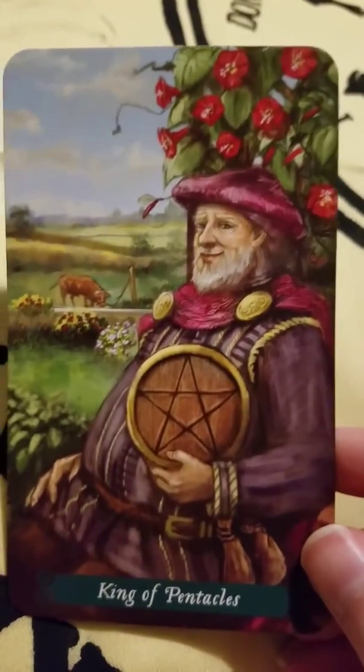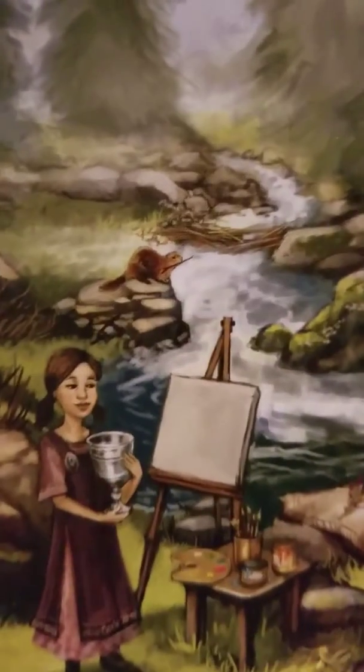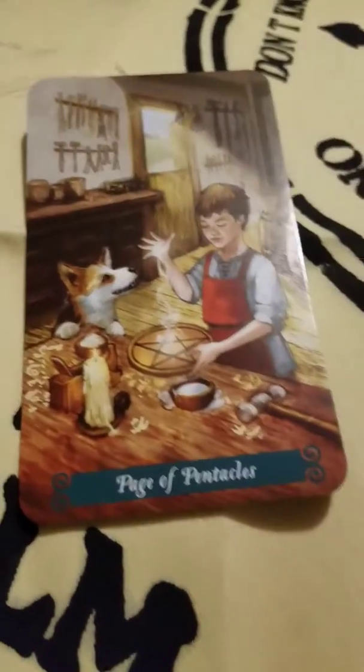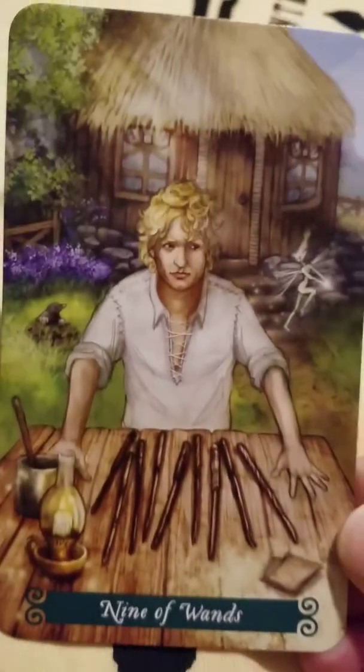Like I said, some of the pages are girls. Look at that beaver right there building that dam. He's got some kind of little dog. I like that dog too. See, in the page right here is a little boy. So it is male and female. It is a little female heavy though.